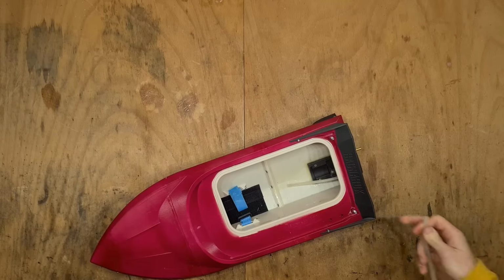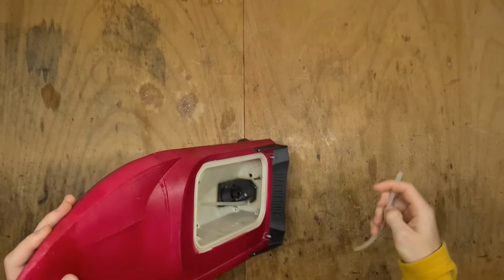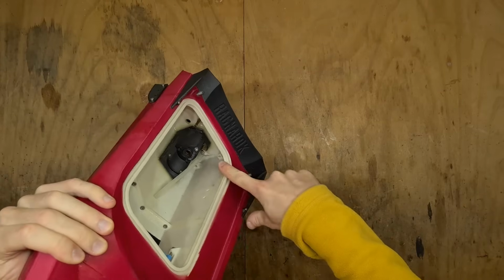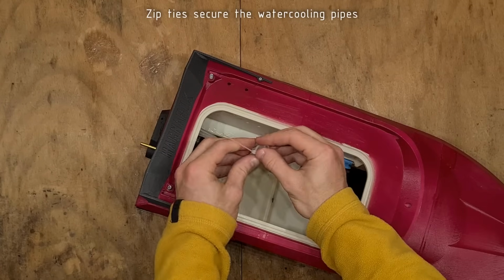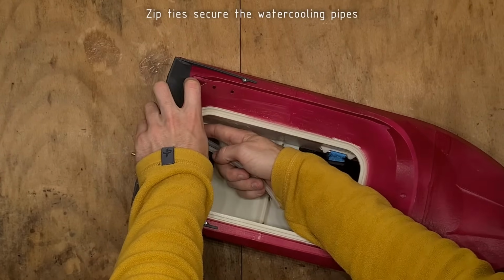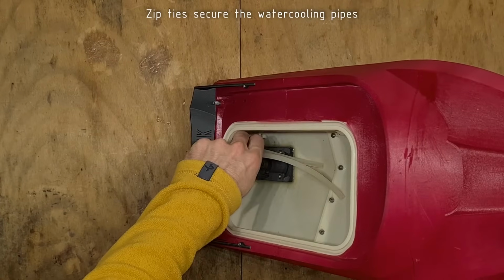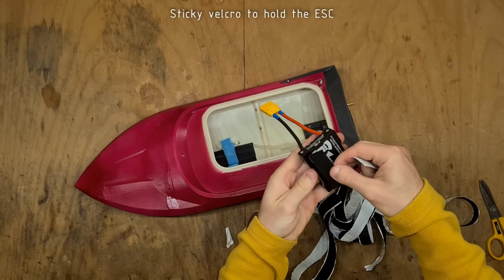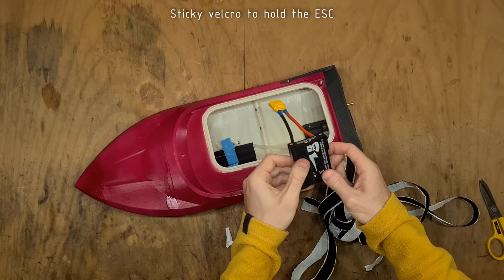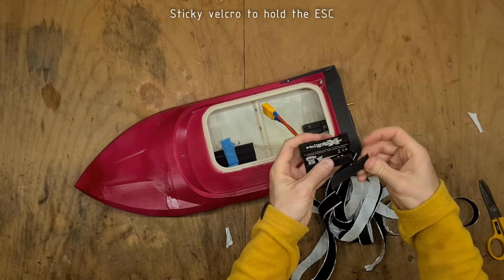Then, before you have the whole hull full of electronics, install the water cooling pipes, connect them to the inlet and the outlet, and secure them with zip ties. I am also attaching a sticky velcro to the ESC to hold the ESC in place. I will mount the ESC right next to the motor.